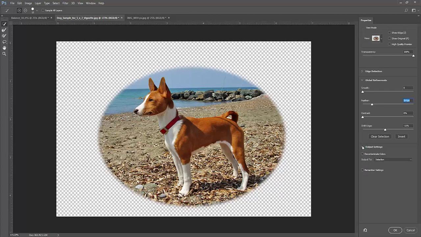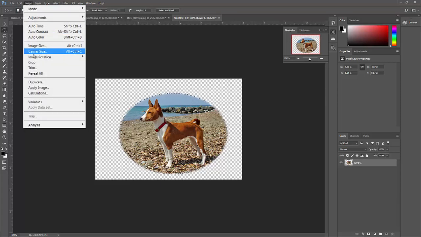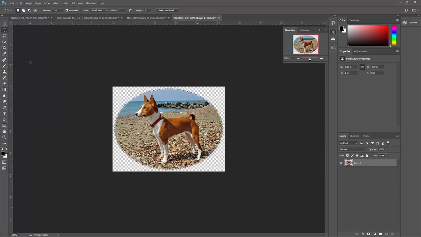Last time we opened up the output settings, and you could leave it default selection, which means you're going to have to make a new layer from it. I'm going to choose the new document option for this, and I'm just going to hit OK. So here's my new document, Untitled 3. I'm going to crop this to start, so I'm going to hold the control button down and go over here to my layers panel and click on my layer thumbnail, the little picture. That highlights all the pixels on my image here, and then I will go to image crop again like we did before.